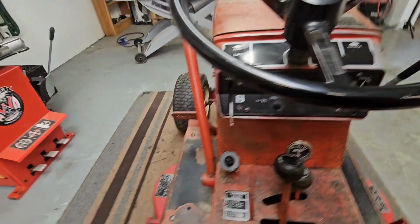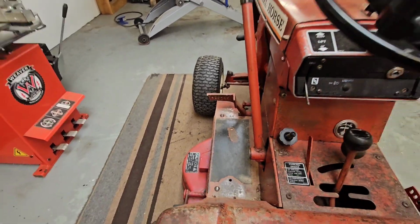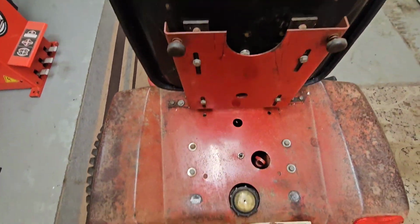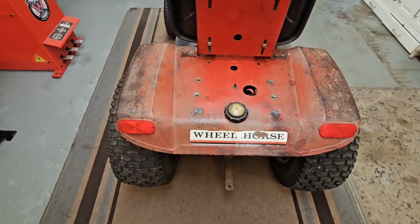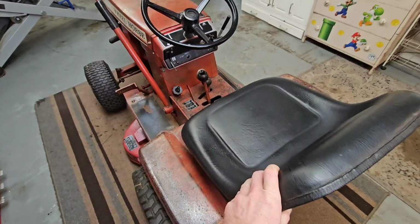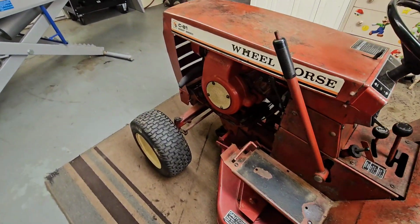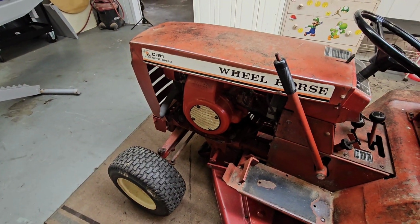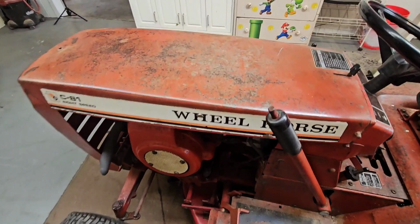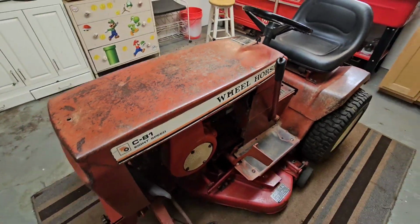But overall, this is a great little tractor. It runs good. Does everything I need it to do. So I'm going to try and fix the deck. Maybe we'll throw some grease at it. I know I changed the oil back in the spring and all that stuff and serviced it. We'll just go over it. Maybe we'll try to clean it up a bit too, make it look pretty.